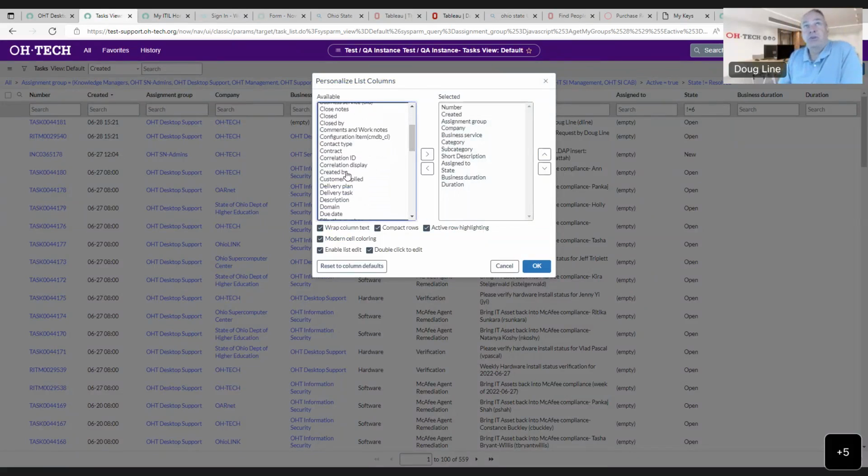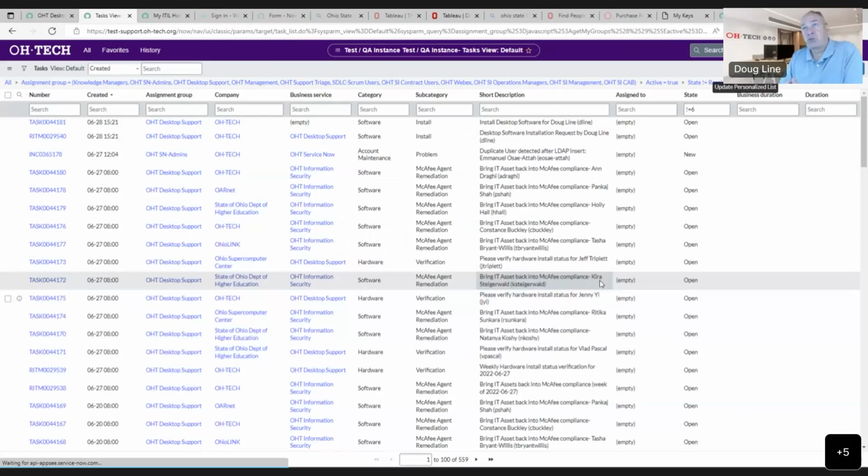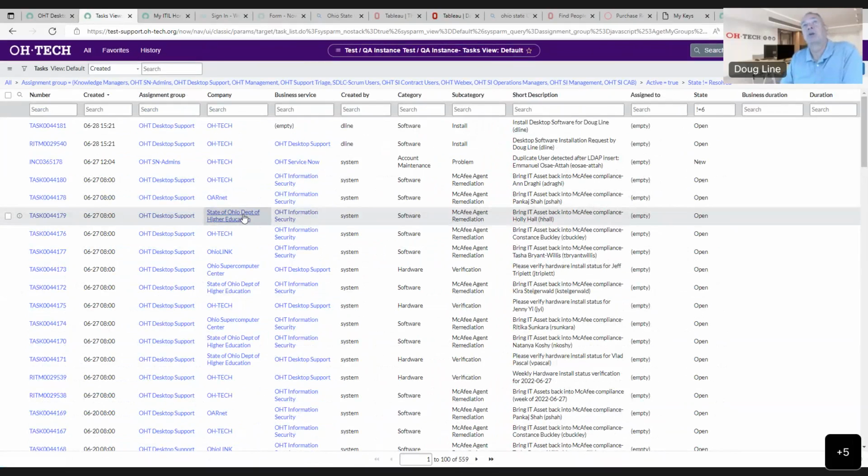Let's say you wanted to see who created these. You just click and select the field that you want as one of the columns, and click the arrow to add it. Once you have your columns over here, you can move them around by moving them up and down. Once you say OK, the screen will refresh and everything will be put up there.